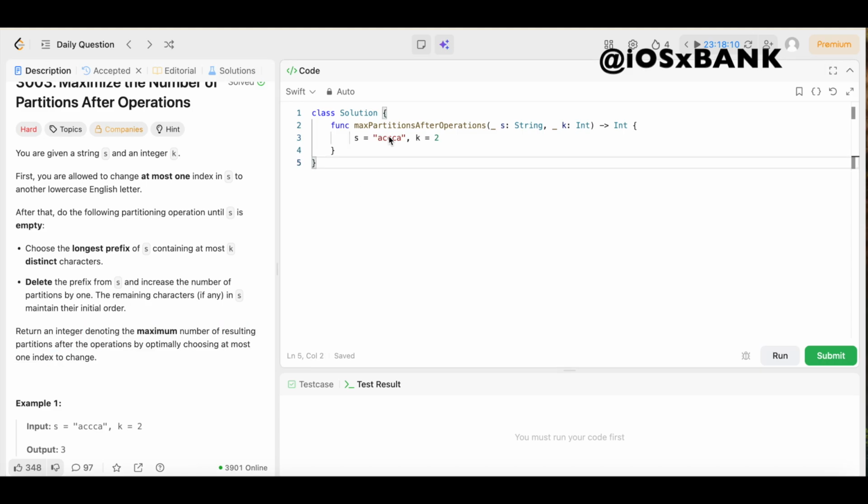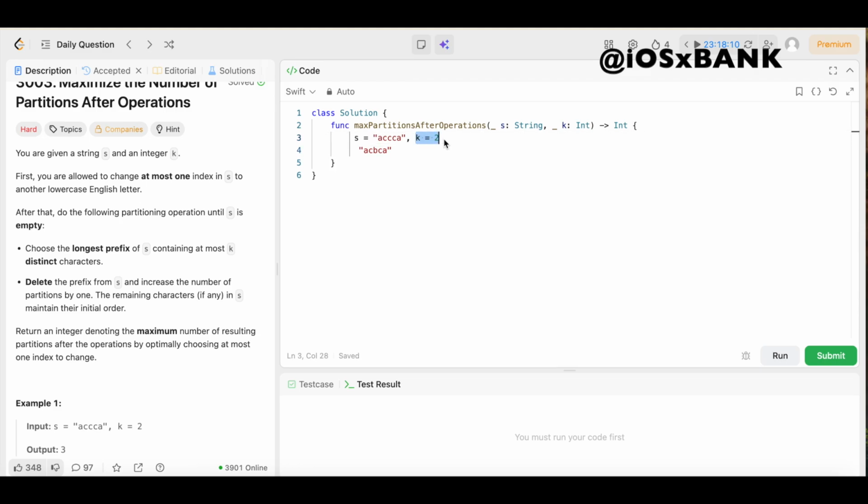So in the example, they changed this C to a B. So let me copy and paste this again. Boom. So we changed this C to a B. Now you can see that's a game changer because remember, we're talking about distinct characters, right? And at first, these 3 characters are not distinct. So that would mess up our partitioning operations when we got there. But now we have distinct characters. These 2 are distinct. These 2 are distinct. And these 2 are distinct.